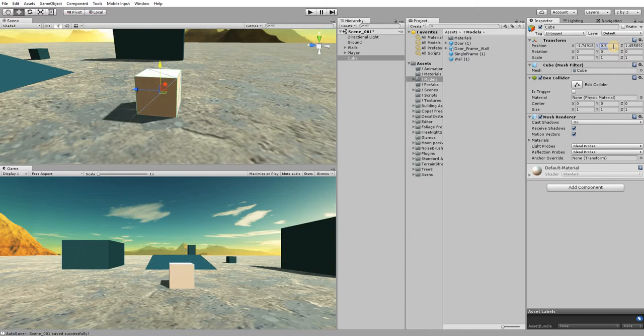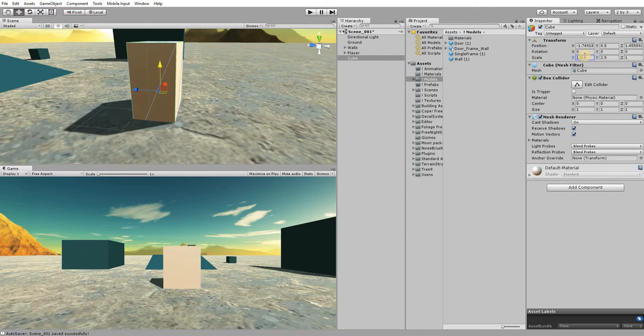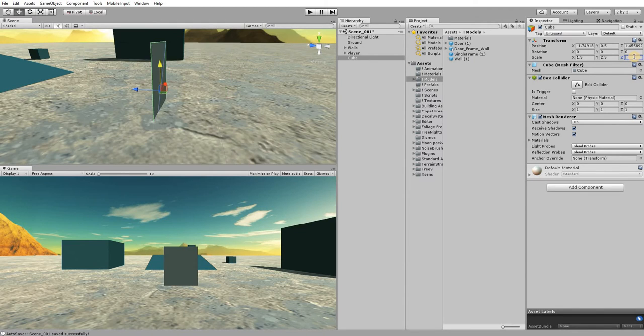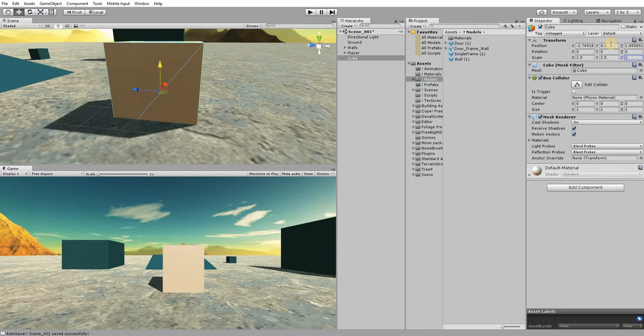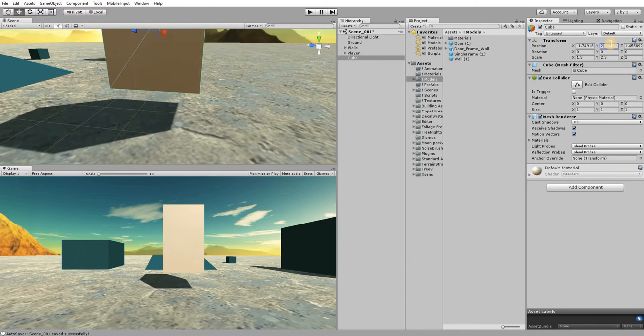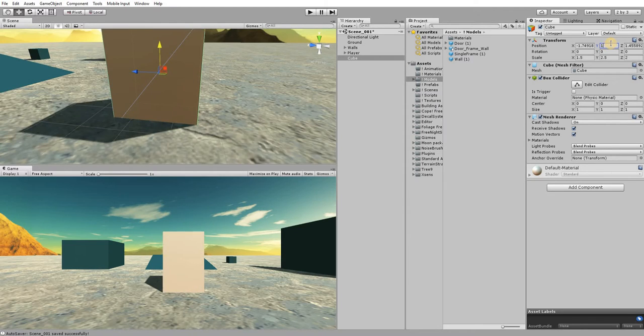So I'll just set this to 0.5, so it's at the right spot, and I want to make it 2.5 tall, so 2.5 on the Y, 1.5 on the X, and we'll make it, no, 2 on the Z. So it wants to be 2.25. So it's on the ground.